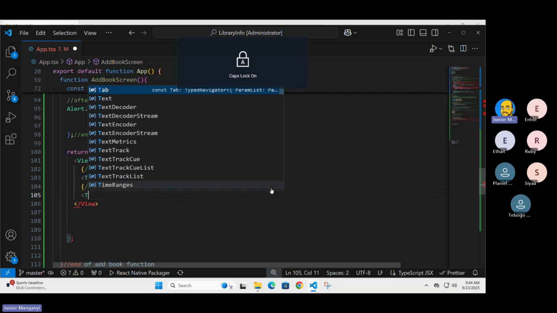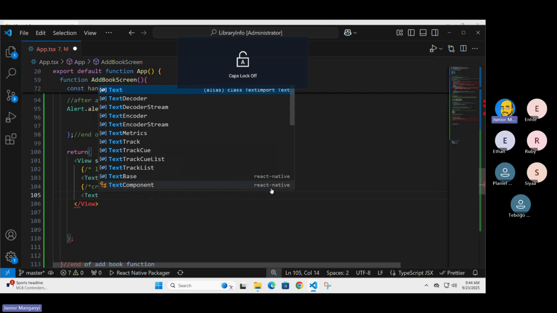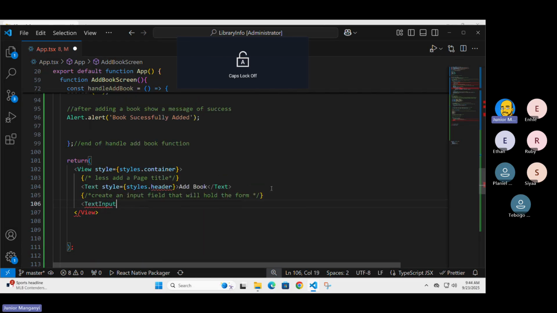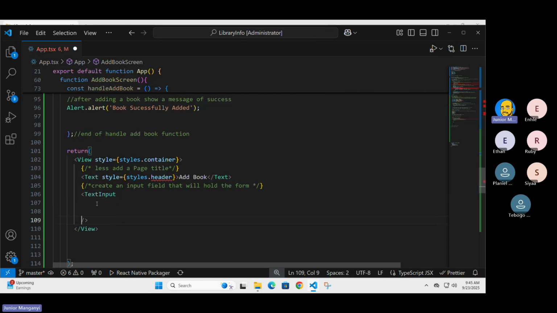So to do that, we use what we call, exactly as it is called, text input. Again, this is a self-closing tag, so just do it like that. I know this because I've done it. You guys can experiment. Just close it with the first one. If it gives you an error when you're done, try the self-closing tag. I don't know why they did this. It's supposed to refuse if it's a self-closing tag. Okay, we don't make the rule. Just open a space for me there so we can create the field.